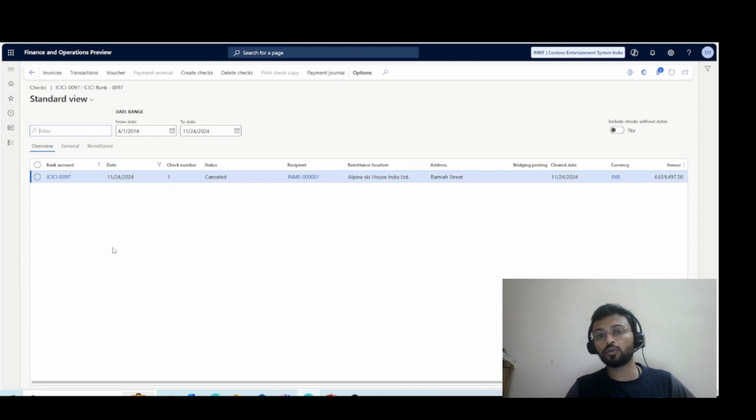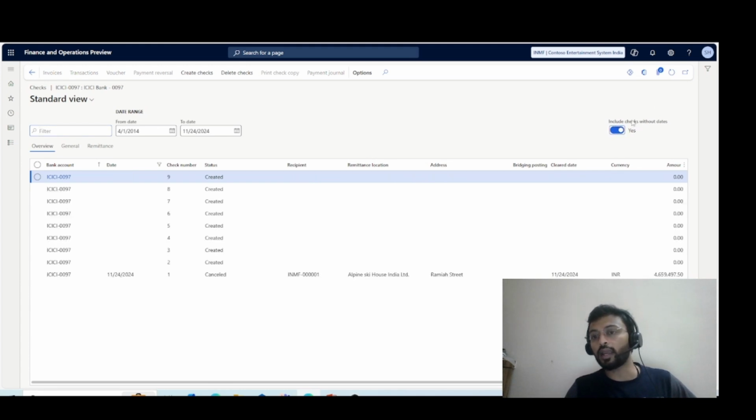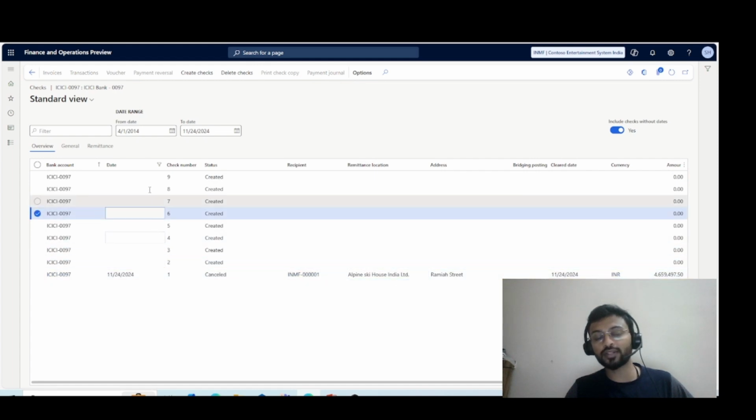If you are not able to find the check numbers here, you need to select Include checks without date. Then you will find the checks without dates, because we have not used any checks till now except this one. So these all are blank checks.